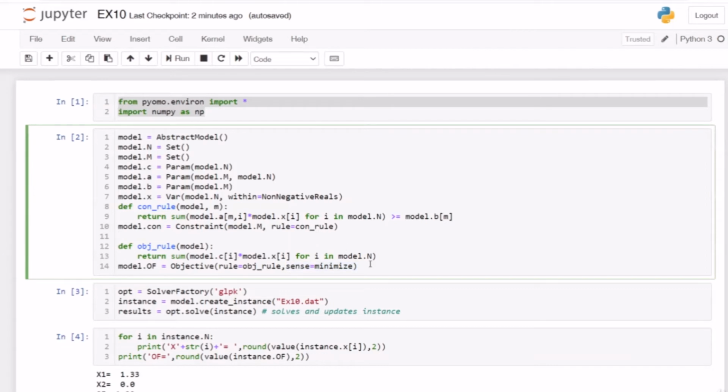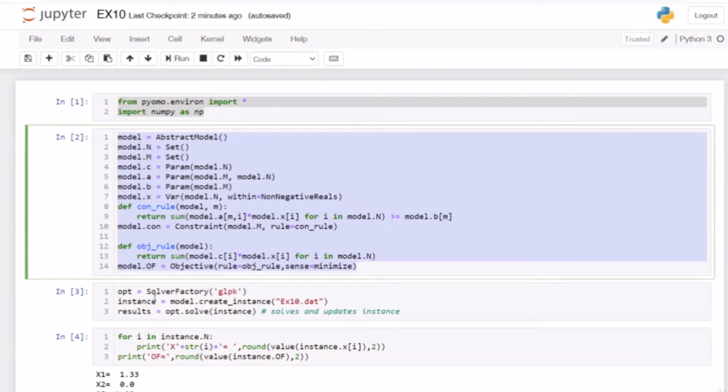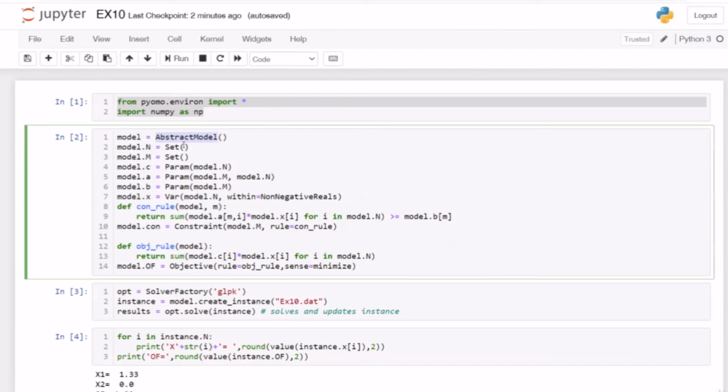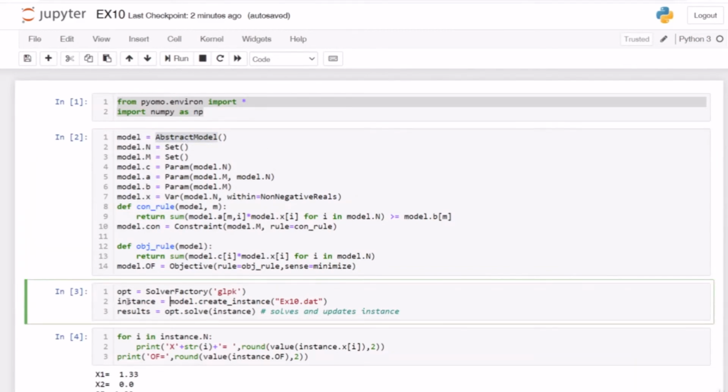So if we look at the model structure, we see that it's a linear programming one. Then we have to define the solver we are going to use. Let's say opt is equal to SolverFactory glpk. glpk is a solver that can be used for linear programming, and in order to solve an abstract model, we have to create an instance.